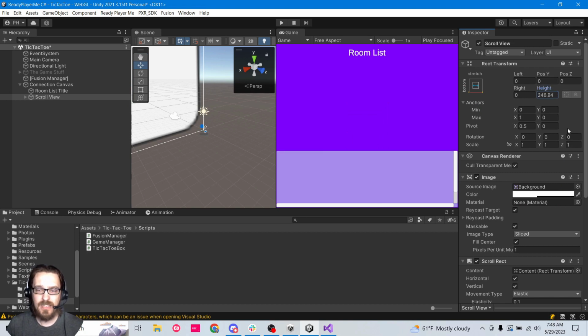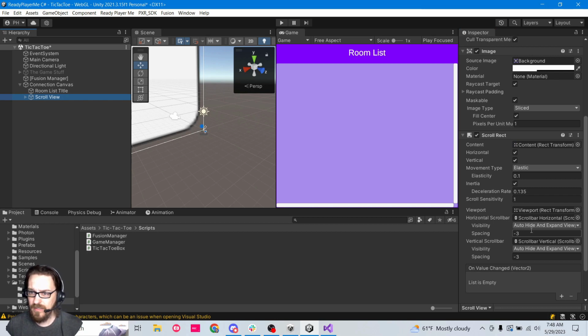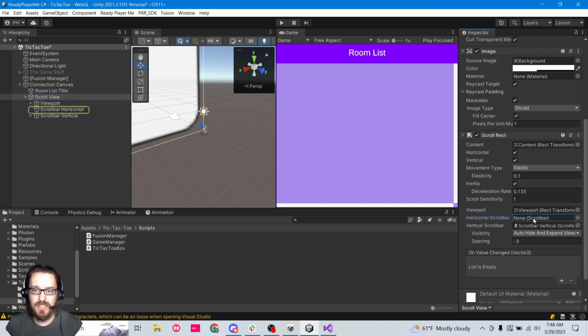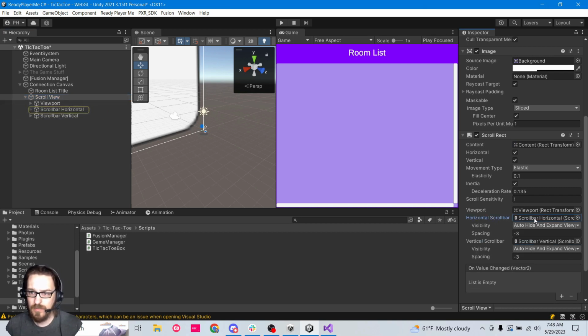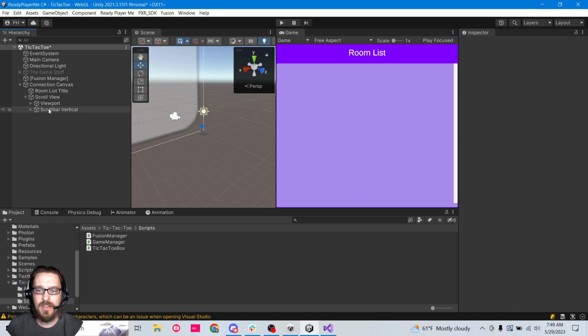And then let's bring this up to like that. And I'm going to find the horizontal scroll bar and delete. Whoa, undo. That was right. Yeah, horizontal scroll bar. All right, and then let's just remove the scroll bar from the hierarchy.